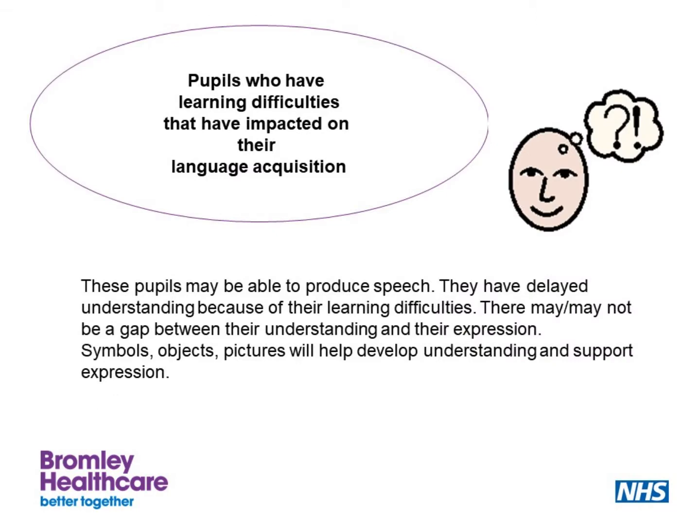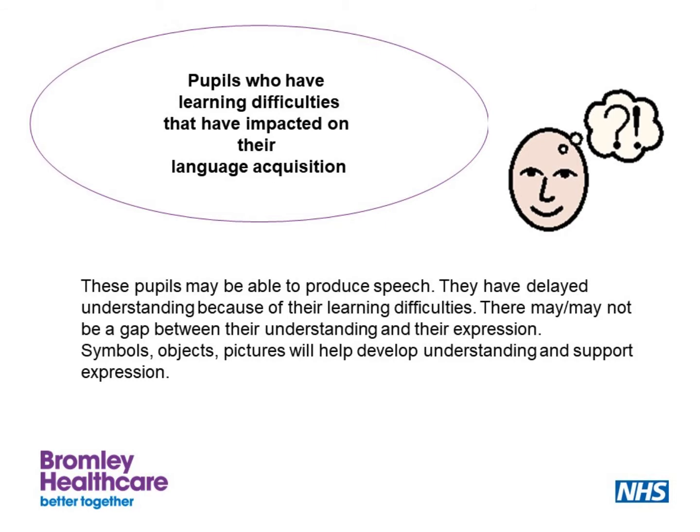So let's look at these areas in more detail and maybe think about the children and young people you're working with or your son or daughter as we go through these. So the first one, children who have learning difficulties. And as I said, this may impact on their rate of learning language. So some of these children and young people are able to use speech, but they may have delayed understanding because of their learning difficulties.